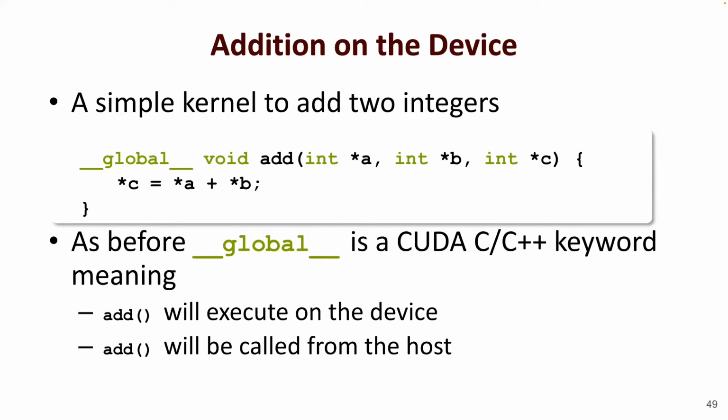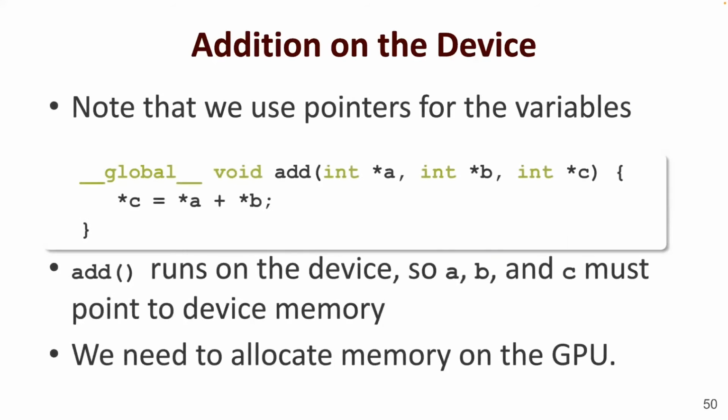And it doesn't need to know the size. We will talk a bit more about that. The dimension will be controlled by something else. We'll see that. So as before, this is defined as a global function. Do you guys remember what global is? It's defined on the host, and it'll be running on the device. Yes, that's how you define this kernel here. So this add function just runs on the device.